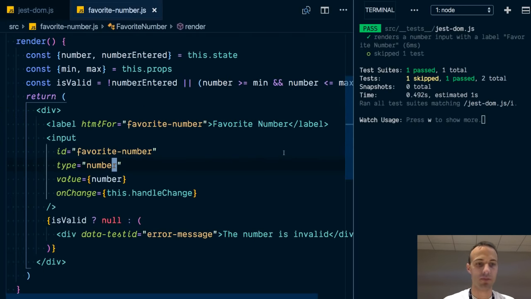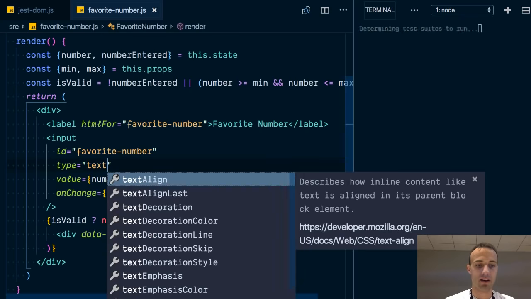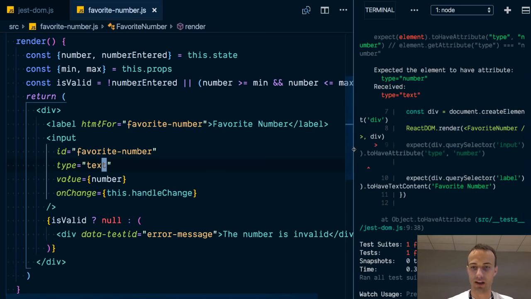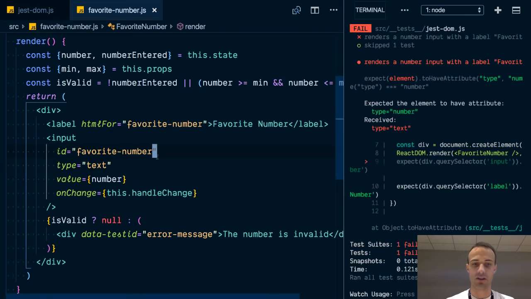And if you go in and break something about your component, then you should get an error message. Let me expand that a little bit. Expect an element to have attribute type of number, receive type of text. That's more helpful than number is not text. Well, yes, of course I know that number is not text. Everybody knows that. But here we can see that's actually the assertion that's failing. That's the thing that we're trying to do.